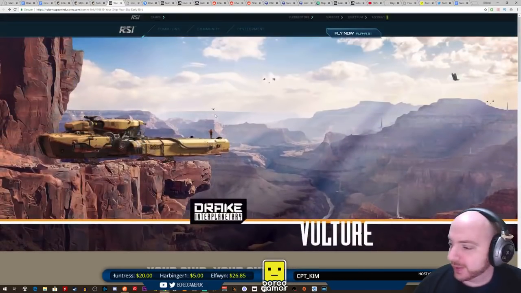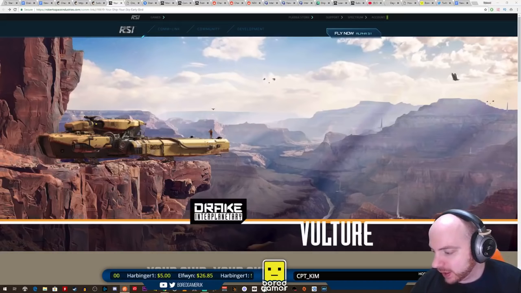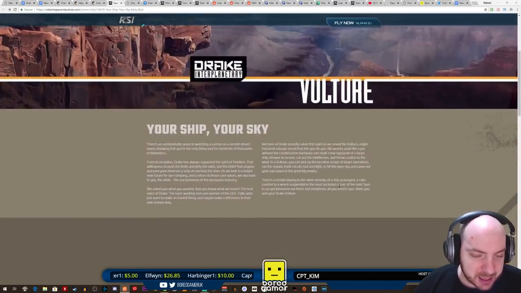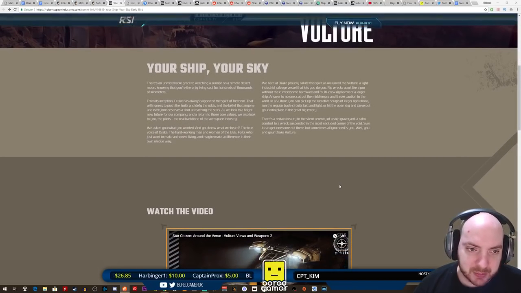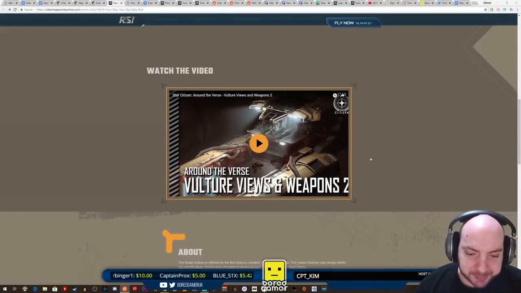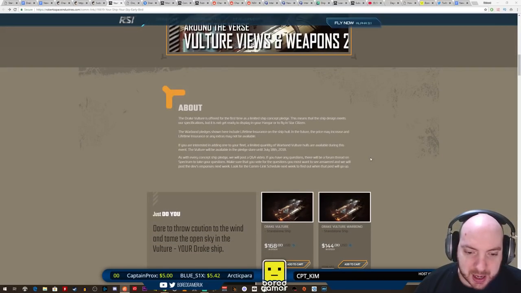We've got the Vulture here. The sale goes online probably tonight for those of you who have spent horrendous amounts of money on the game. Then you might have access to the preview now. And the preview is literally just talking about the Drake being a solo salvage ship. The Vulture's pretty cool.